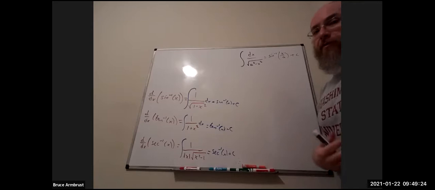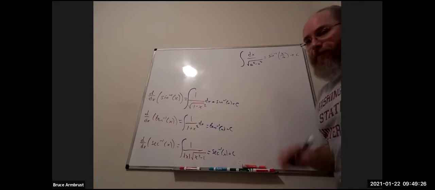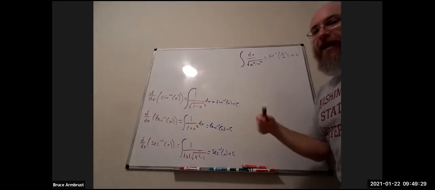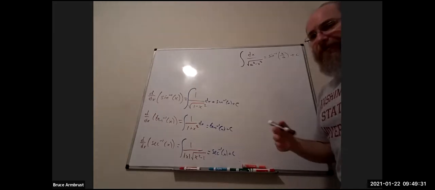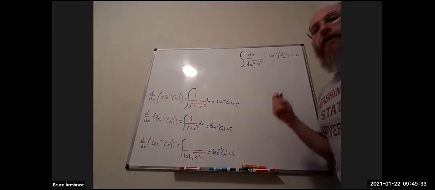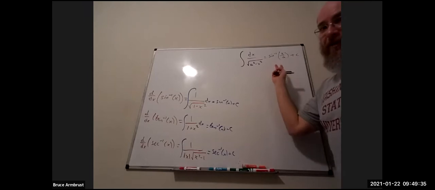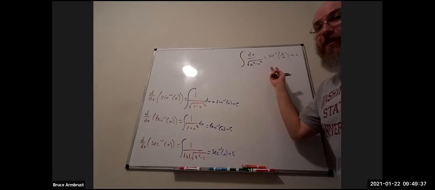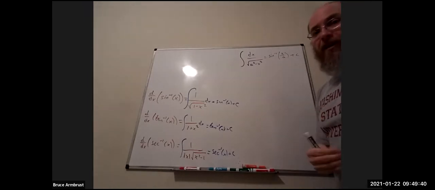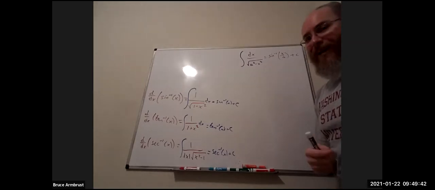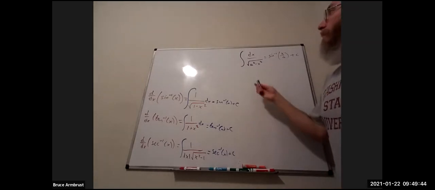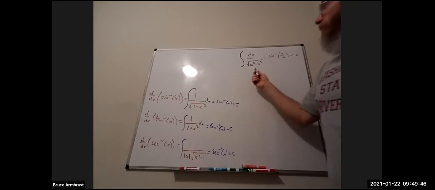Now, where that comes from is from algebra. I'm not going to do it to you, but you'd factor out the a squared and then do a u substitution and blah, blah, blah. We're just going to learn this formula. You can just trust me. Or if you really want, come to an office hour sometime and we'll derive them all. We'll have a grand old time. All right, so that's the generic form for this one.